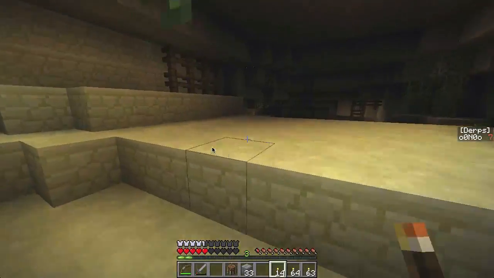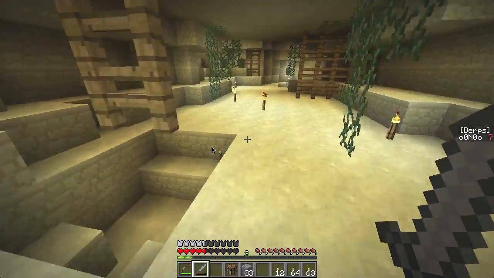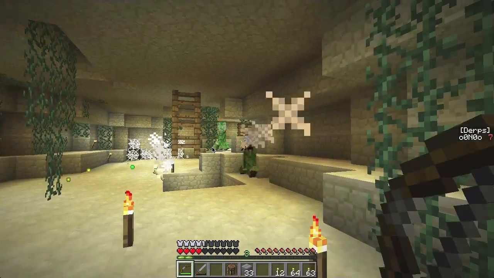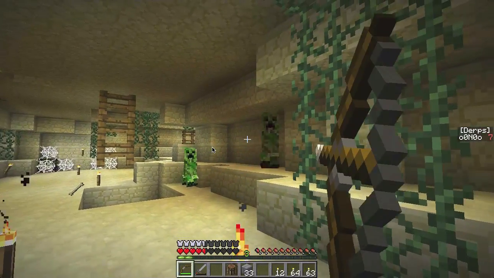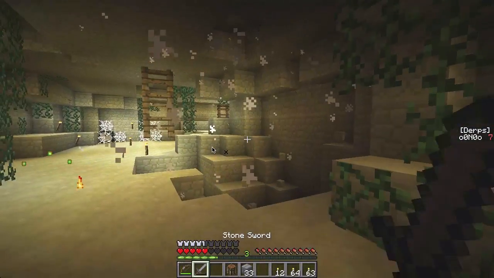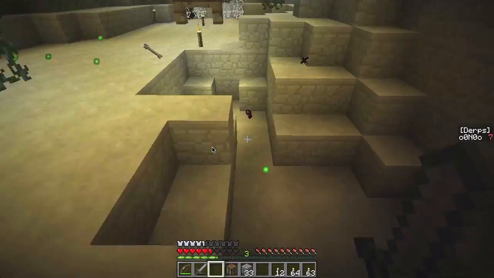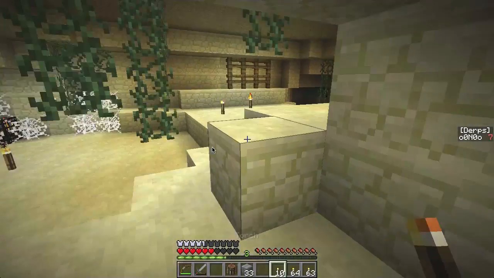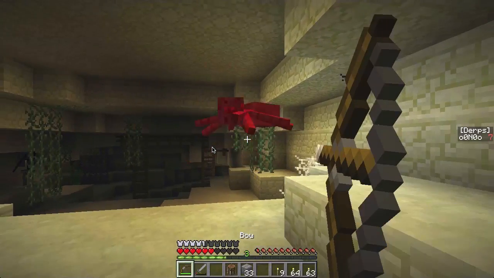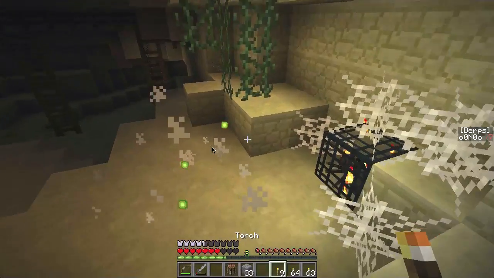Let's see what we got over here. Sounds like bad. Oh, hello. I do not like that. Get him. Oh, I had him. Come on. Alright, let's get some torches. They keep breaking them. You can't take my bow.